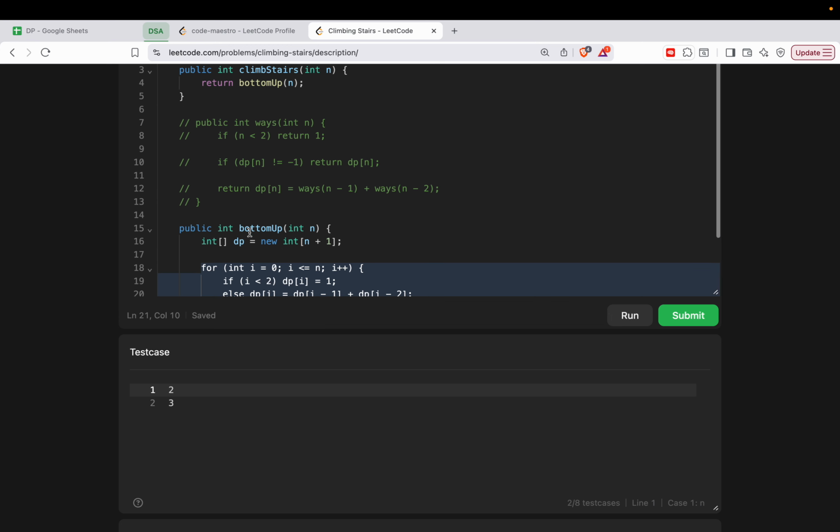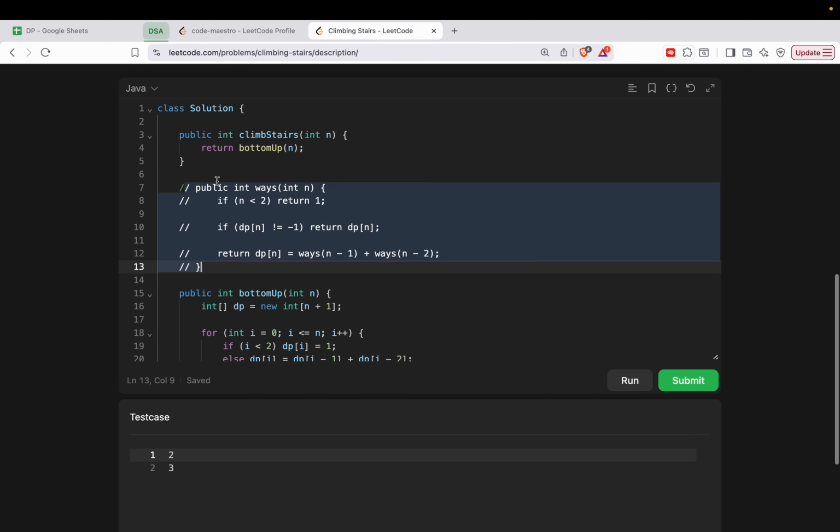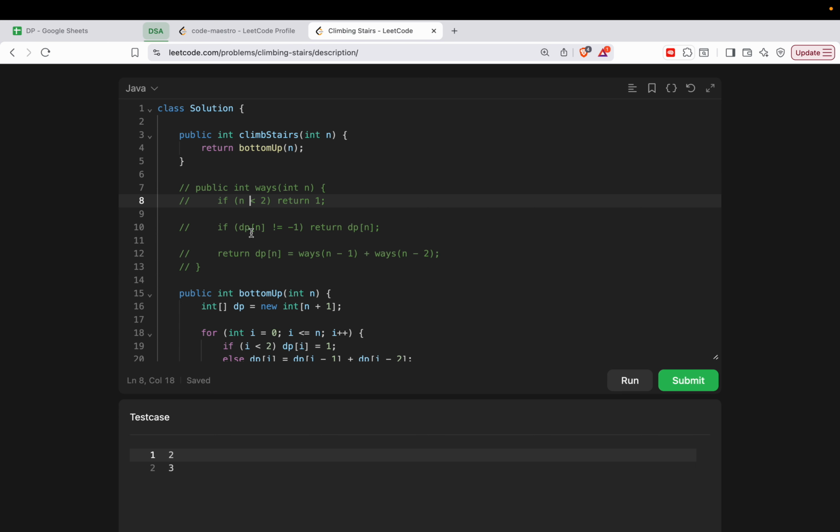Even the recursive approach will also have the same time and space complexity. There also the space complexity will be big O of n, which will be coming from the DP array which we are using globally, but it will also occupy an extra space of big O of n for the call stack which it will go through.